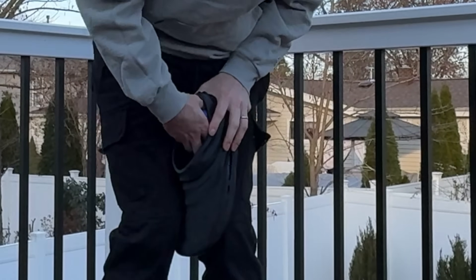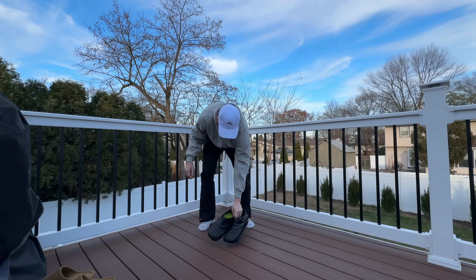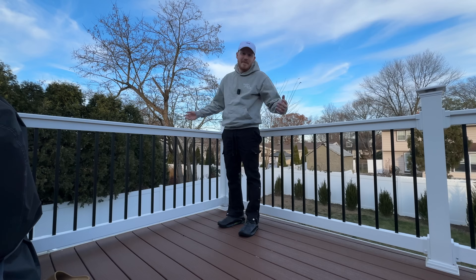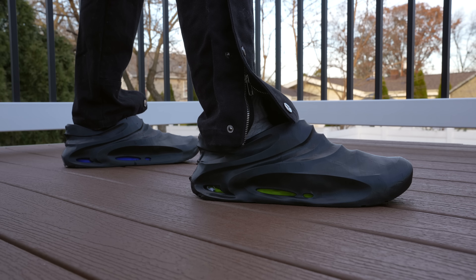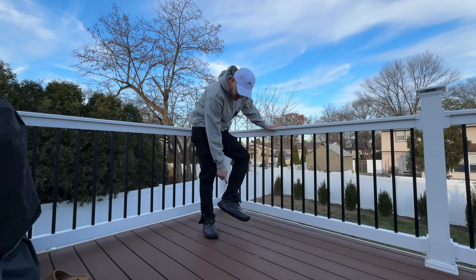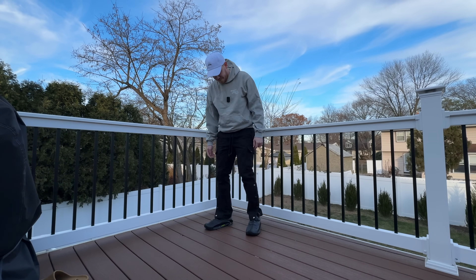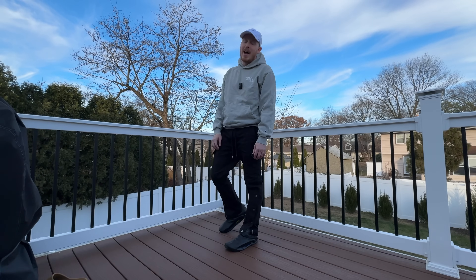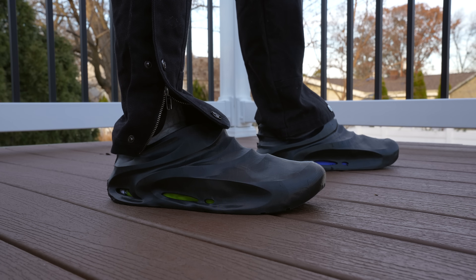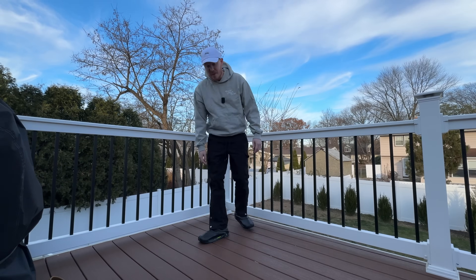I forgot I didn't really tolerance these at all — it's just a straight up one-to-one fit inside the shoes. Insoles in, looking pretty good. They feel the same as last time since it's the same material. They're definitely digging into my ankle, so I'm really concerned about running in these. I went big because I was concerned they wouldn't fit perfectly, and they definitely don't, but they'd feel better larger than if they were too small, so I kind of dodged a bullet there.